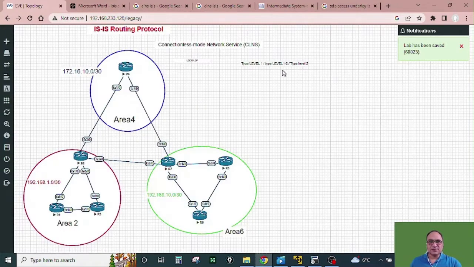Just let me explain this type of ISIS to you so you get some idea of what each type is.